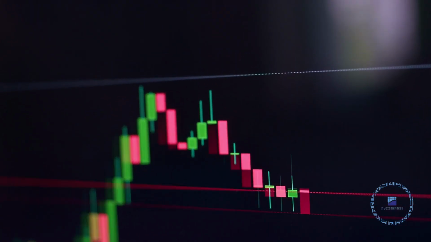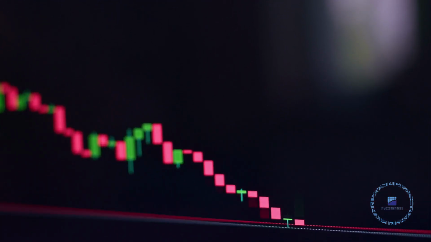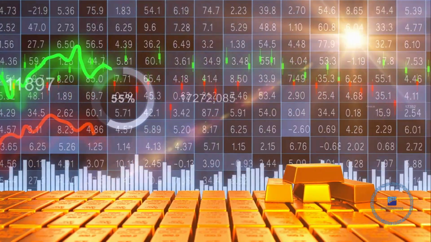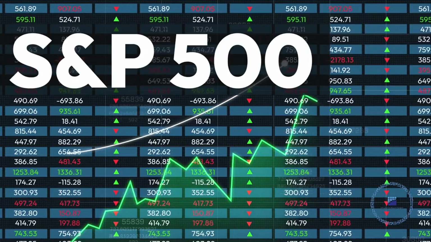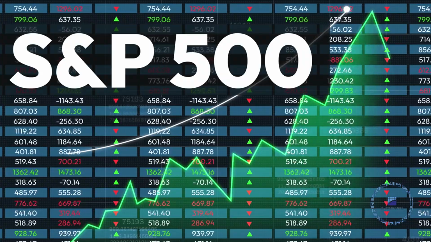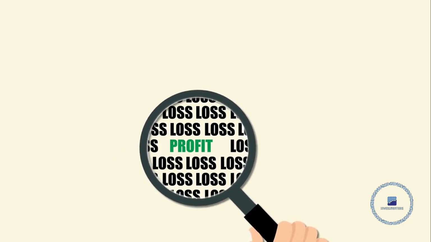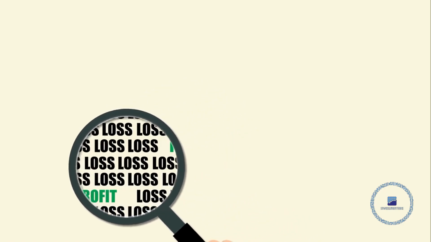In futures trading, a point refers to the minimum price increment in which a contract can move. The definition of a point depends on the asset being traded. For example, in S&P 500 E-mini futures, 1 point equals 1 index level movement. Understanding points is essential because profits and losses are calculated based on how many points a contract moves.